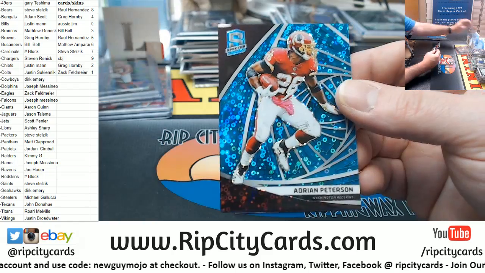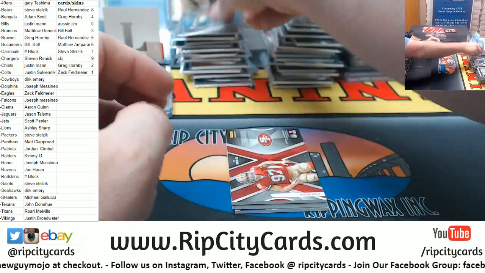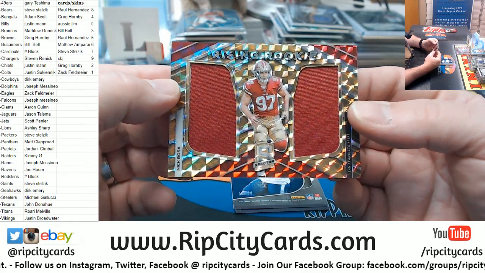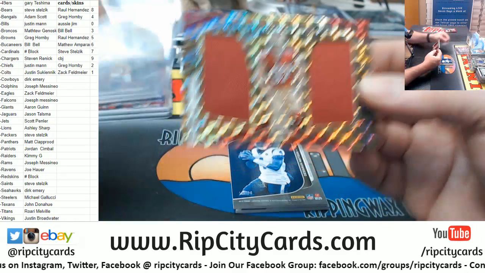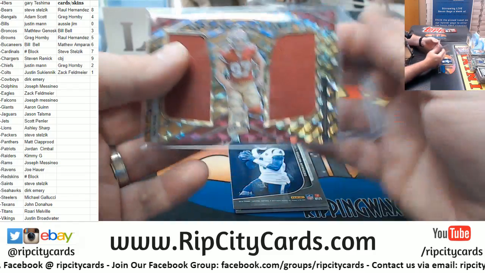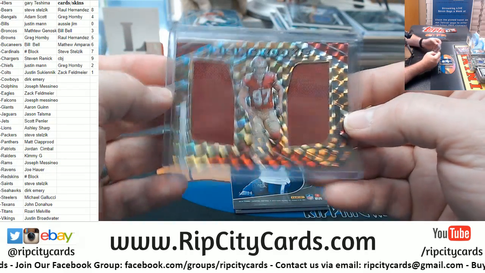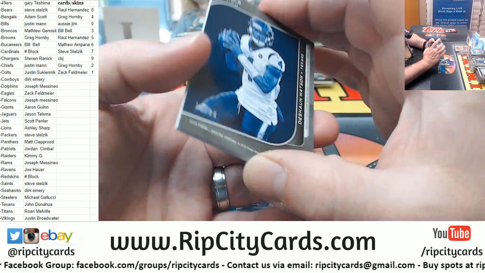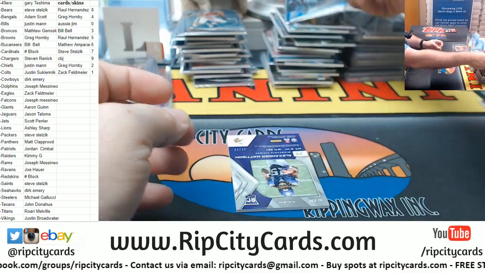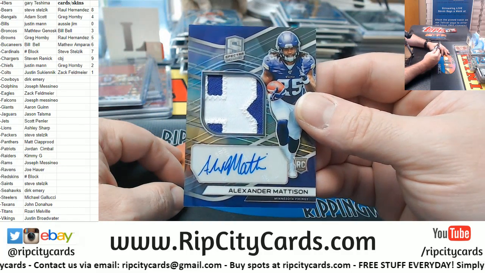Adrian Peterson. Another Adrian Peterson to 60. To 10, Nick Bosa in the gold shininess. Bosa, $210 for the Niners. $299, a Deshaun Watson. And $299 for the Vikings. Madison.